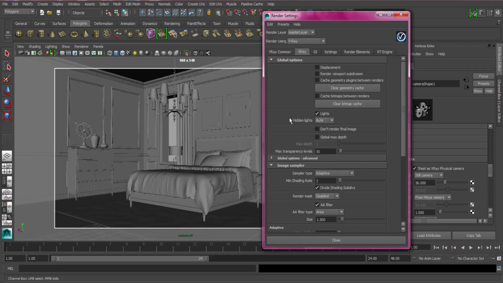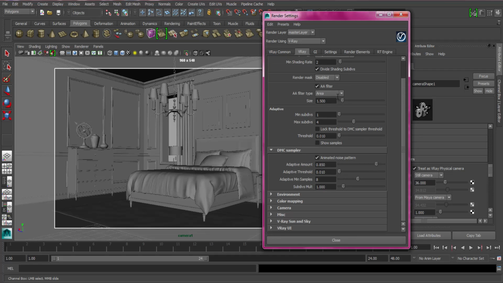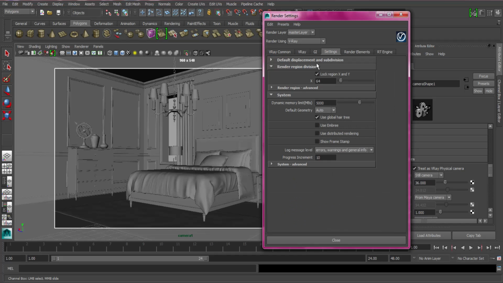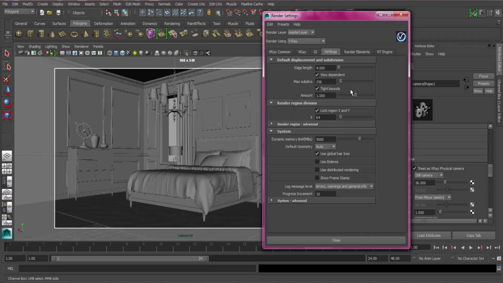I think that should be it. No more options are required to change here. GI will be switched off for now, but we will use this later on. In the settings section, under default displacement and subdivisions, switch the maximum subdivision value from 256 to 100, because 256 is a very high value and can affect your render times very much.